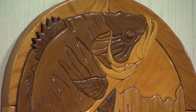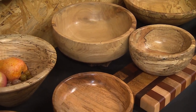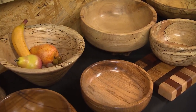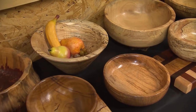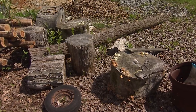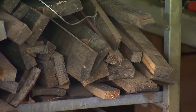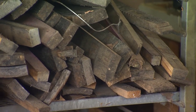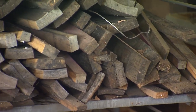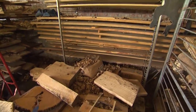It truly is. Amazing also aptly describes the exquisite works of art Roger lovingly liberates from the scraps of locally sourced wood that he ironically describes as ugly wood. I got a good friend, his name's Randy, he's got a bandsaw mill. He saves me the ugliest part of the trees. I love the ugly wood. He cuts it out, I stack it, dry it. It takes a year for every inch it's thick to air dry. I've got wood 20, 30 years old stacked up out back.